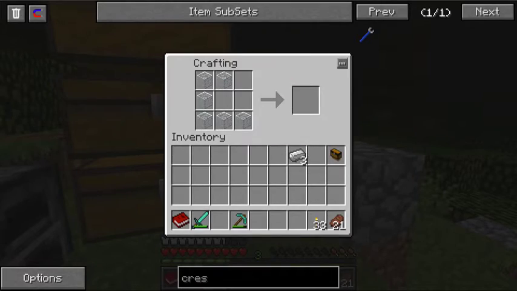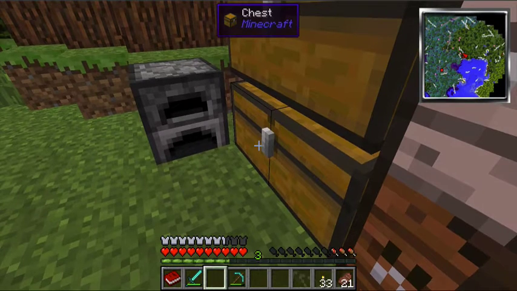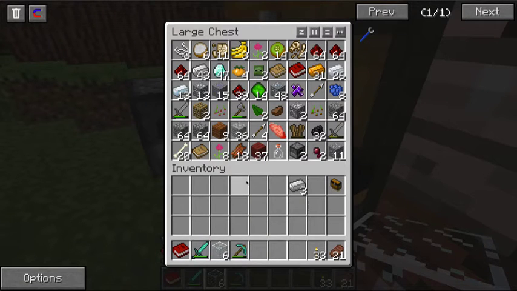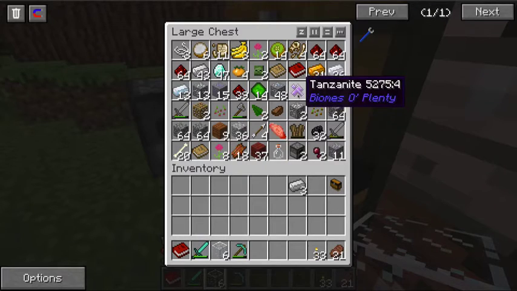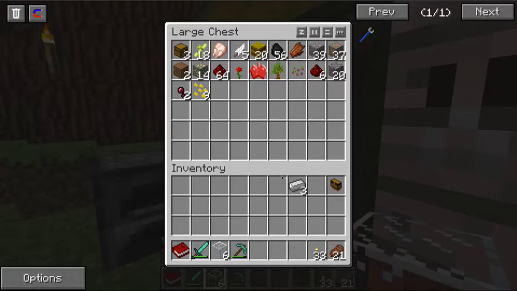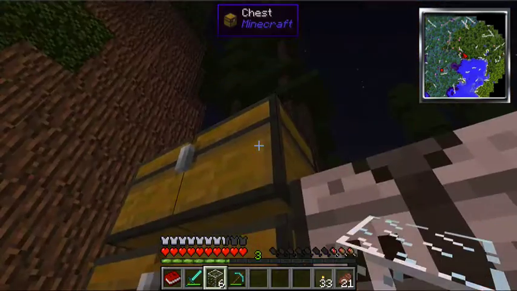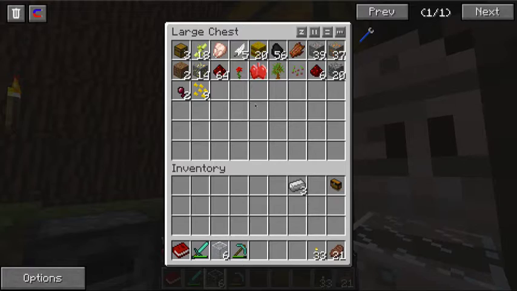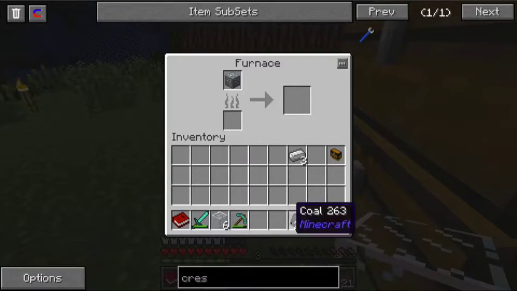Sure. If you want to make it. It's really easy to make, actually. It's only glass. It's a torch surrounded by glass. Alright, you can make it if you want. Okay. Oh, I need charcoal. Dude, we got a lot of charcoal, so we're good on charcoal, honestly. Cool.